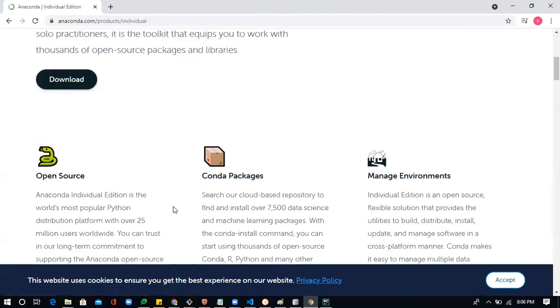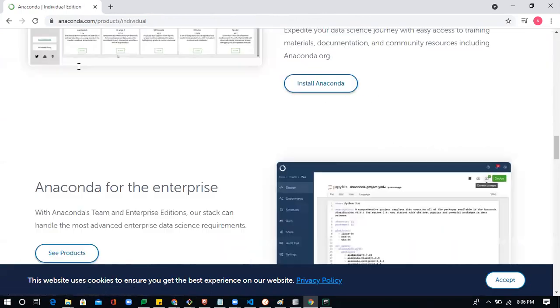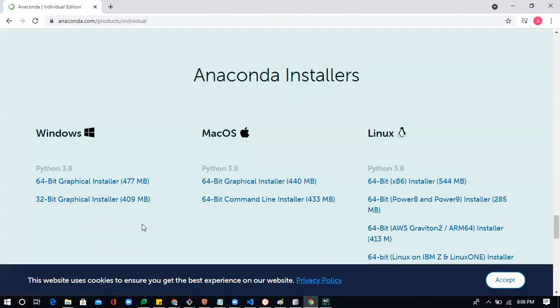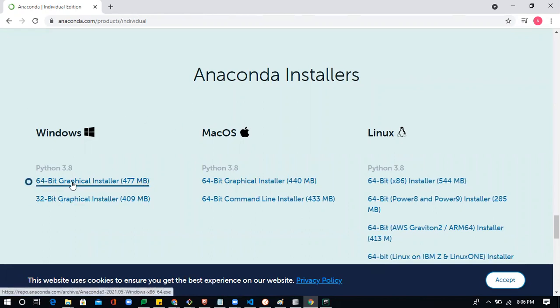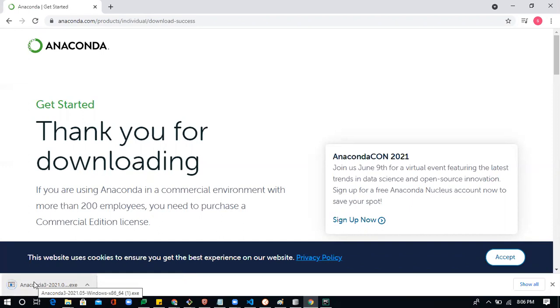Individual edition. Click download. So you have different options here. I am using Windows. I'll select the 64-bit graphical installer. It is downloaded successfully. I'll just now install it.